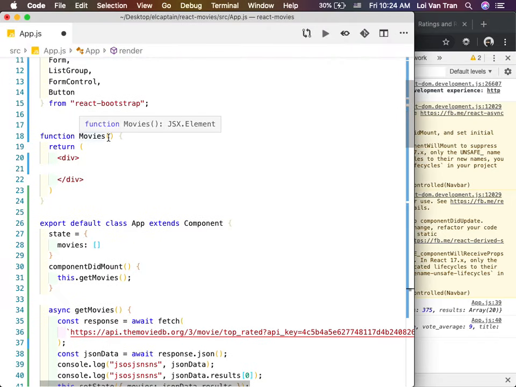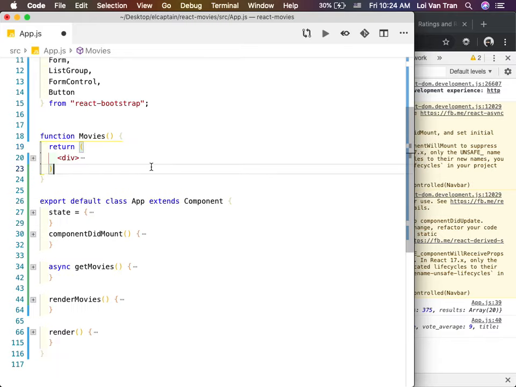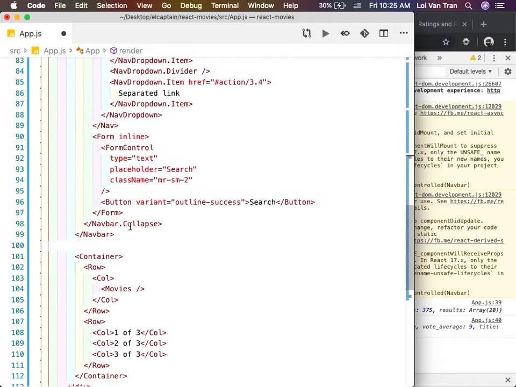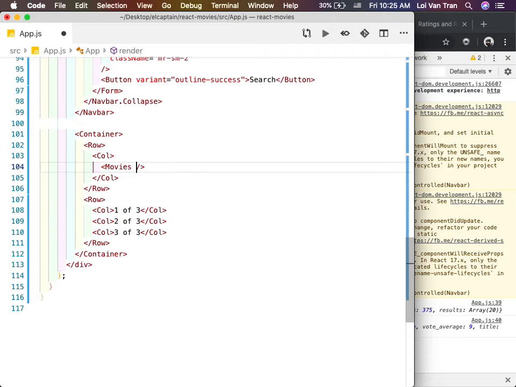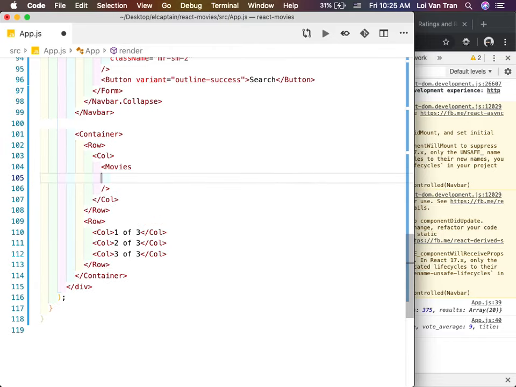So how is movies going to know what it needs to render? Here's a component. We've defined two components. How does movies know what it needs to render? Props. Thank you, that is exactly correct. We need to send props. So in this component that we just defined, that we rendered inside of our app, we pass it a prop. Right now, I'm going to call it tree.